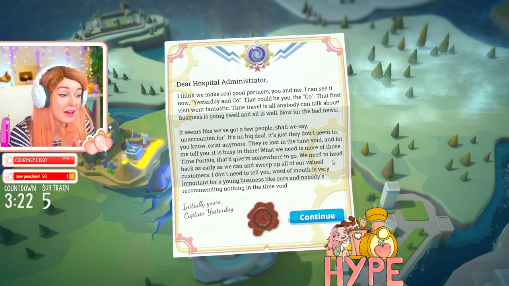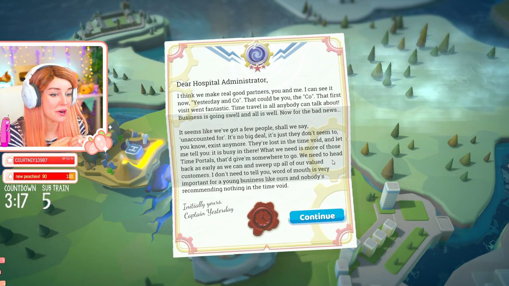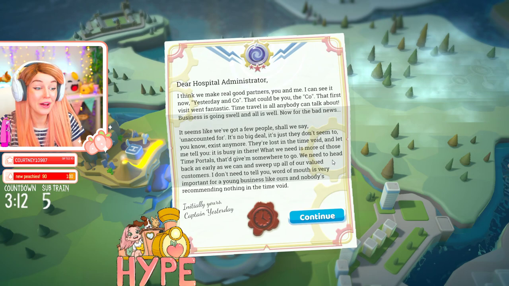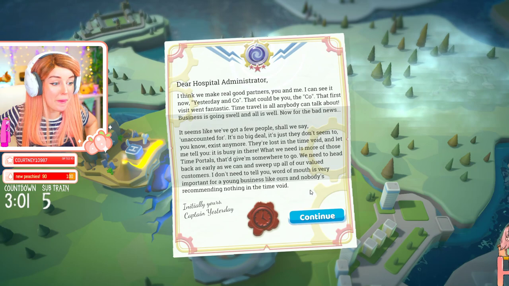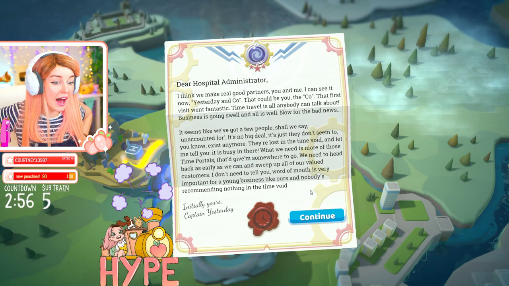Now, for the bad news. It seems like we've got a few people, shall we say, unaccounted for. It's no big deal. It's just that they don't seem to, you know, exist anymore. They're lost in a time void, and let me tell you, it's busy in there. What we need are more of those time portals that'd give them somewhere to go. We need to head back as early as we can and sweep up our valued customers. I don't need to tell you, word of mouth is very important for a young business like ours, and nobody's recommended nothing in the time void.